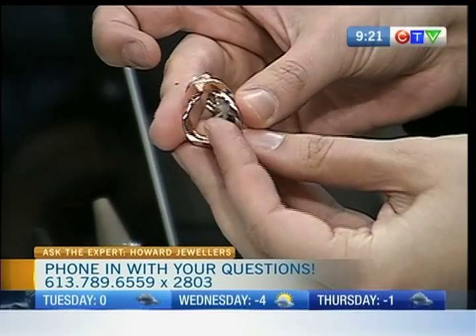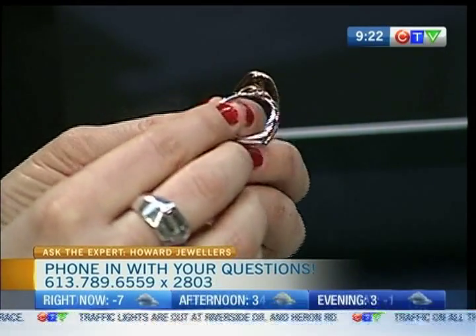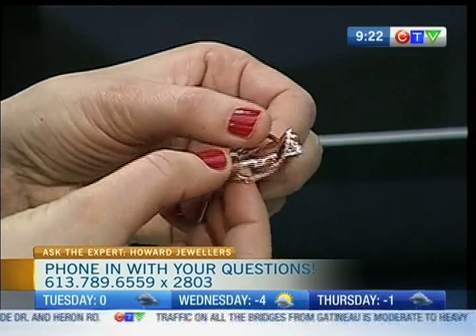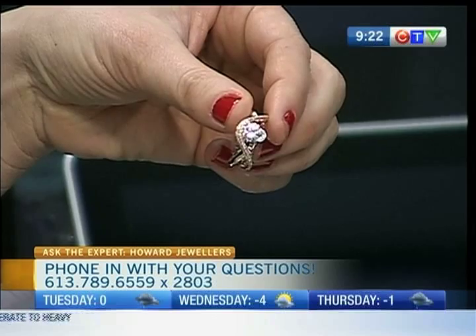This is a Canadian designer — his name is Claude Thibodeau, and he's really known for the architecture of his rings. From all three sides, this is truly a piece of art. That is just remarkable. This is usually the type of ring that is actually sold at an anniversary — a 20th or 25th anniversary — where maybe when they first had the rings they could only afford one thing, and now he really wants to get her her dream ring, which we see often.